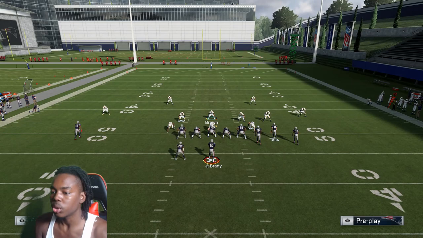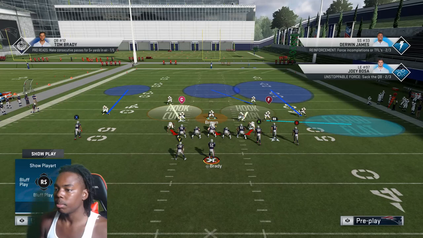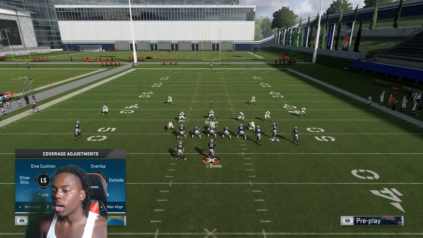So what you're going to do is press Y, B, and then right on the right stick. That's going to keep him in a deep half. To put the left guy in the outside quarter, you're going to press X. You're going to Y, quick adjust, X, and then left on the right stick. And that's going to keep him in the outside quarter.